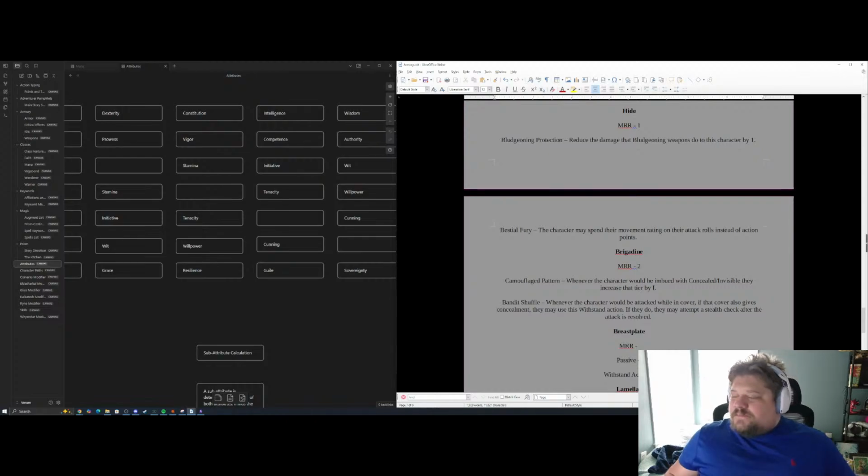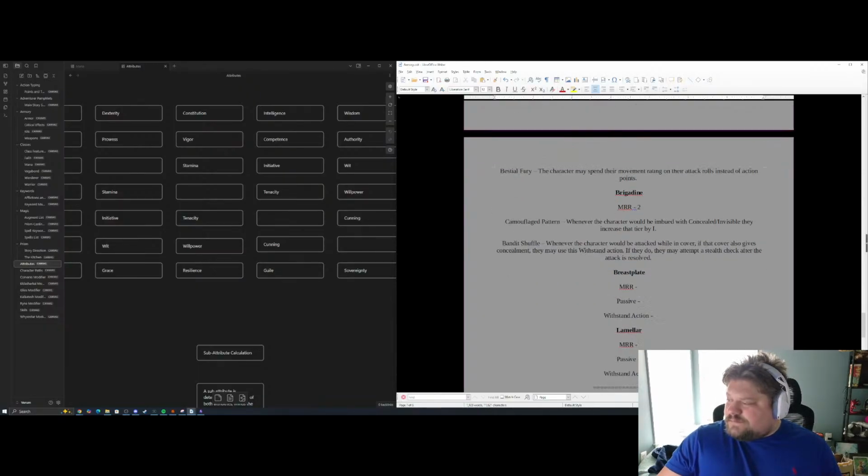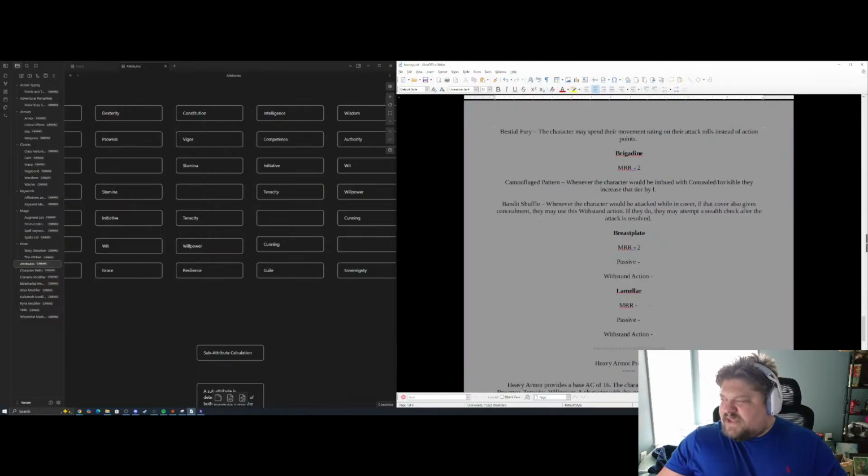I think that's cool. Because if you really want to be somebody that goes in and out, but you still want to be a warrior, and you still want to wear heavy armor, then this is a way that you can do that without interfering with the rogue stuff on the Wanderer side. Yeah, I think that's good. Breastplate.